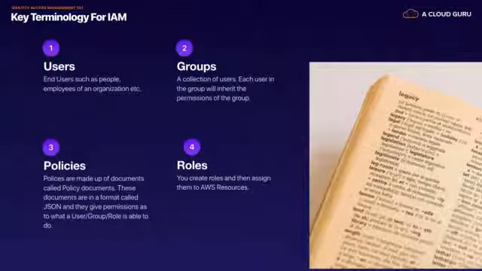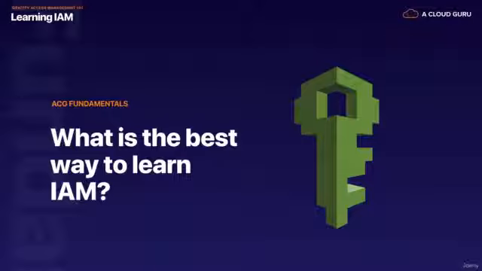And then roles. You create a role and you assign it to an AWS resource. A role is a way of allowing one part of AWS to do something with another part. So you might give a virtual machine inside AWS the ability to write files to S3, which is a type of storage within AWS. We're going to have a look at that in the EC2 section of the course, so that is coming up. So what is the best way to learn IAM? Well, like anything with AWS, the best way to learn is by getting your hands dirty.